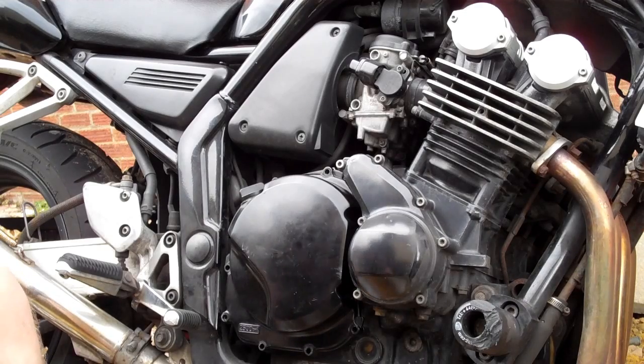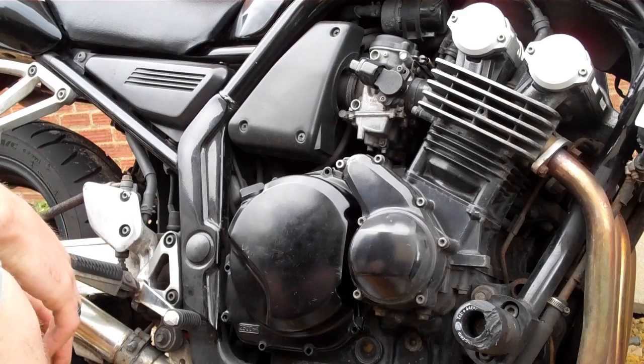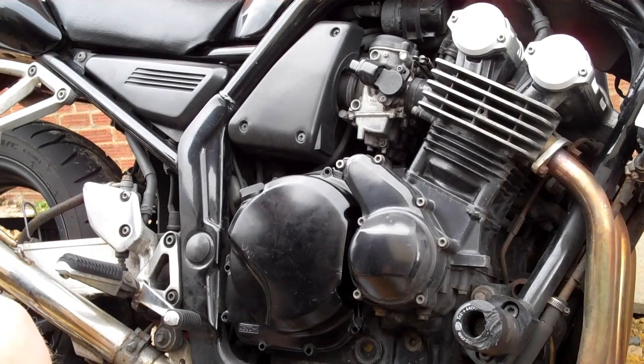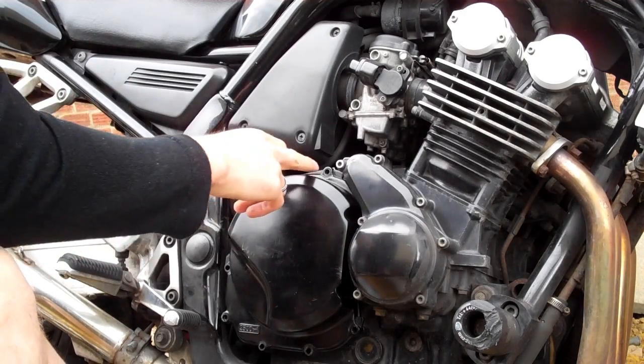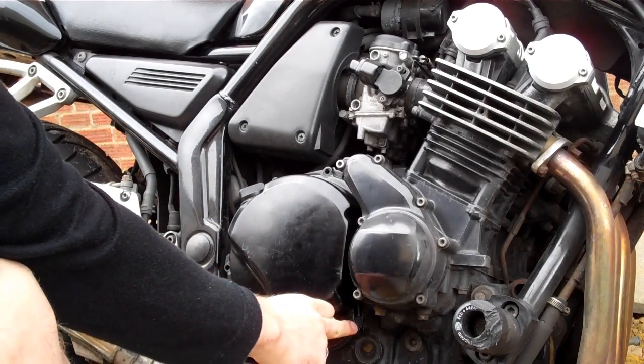Right, this is a video about how to change a clutch on a Yamaha Fazer 600. First thing you're going to do is take off the bolts here, all around the clutch cover.